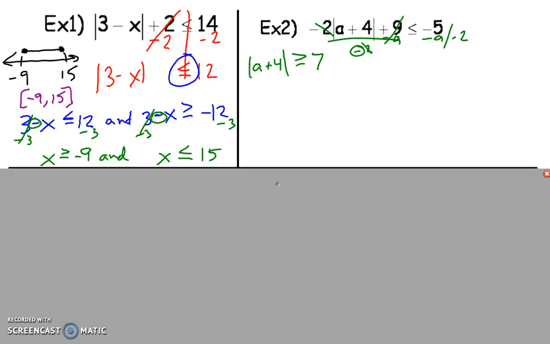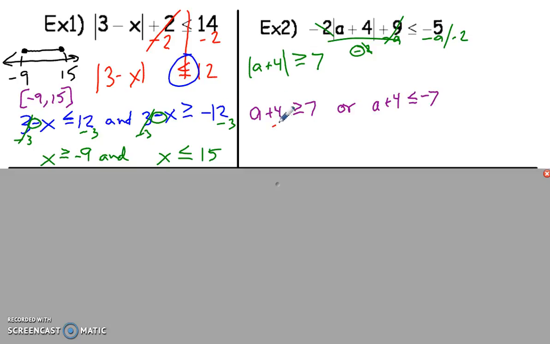The distance from 0 is greater than or equal to 7. So the number in here is either a positive number that is greater than 7, or it's a negative number that is less than or equal to negative 7. So on the positive side, I have greater than 7. The negative side, I have less than or equal to negative 7. Those are the numbers that have a distance from 0 that is further or equal to 7. So it's 7 or greater distance from 0.